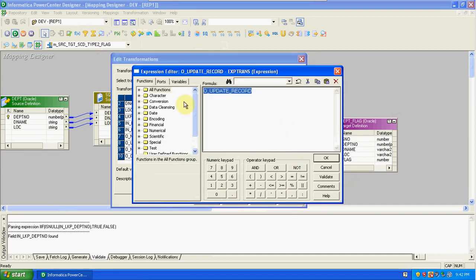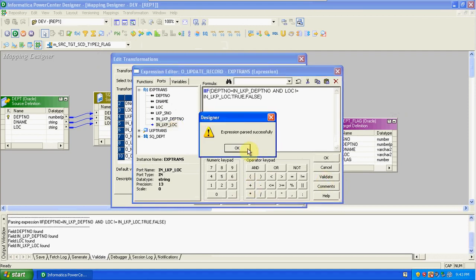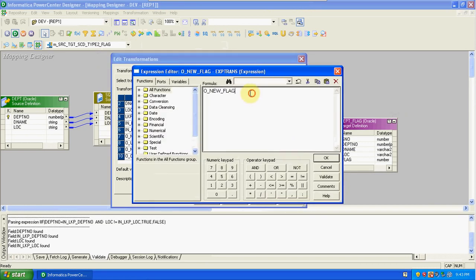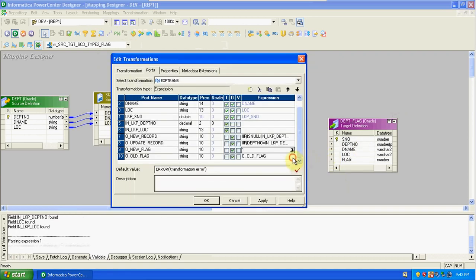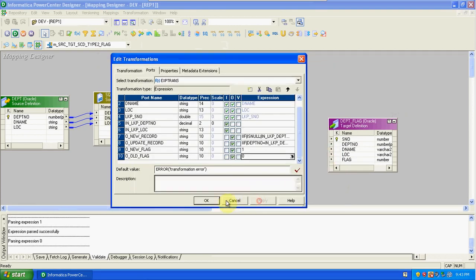Second, this is also the same: IIF(source department number = lookup department number and source location != lookup location, true, false). These are the common conditions always used to identify new and update records. So based on the example we are giving, for the new flag we are giving 1, for the old flag we are giving 0.